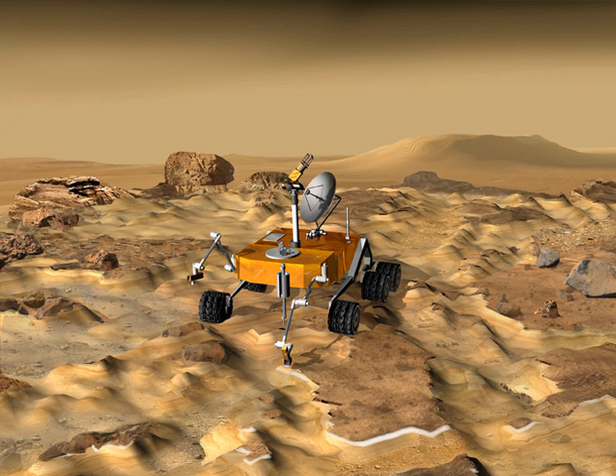Though the AFL science justification did not include a pre-definition of potential life forms that might be found on Mars, the following assumptions were made: life utilizes some form of carbon; life requires an external energy source to survive; life is packaged in cellular-type compartments; and life requires liquid water. Within the region of surface operations, the mission aimed to identify and classify Martian environments with different habitability potential, and characterize their geologic context.